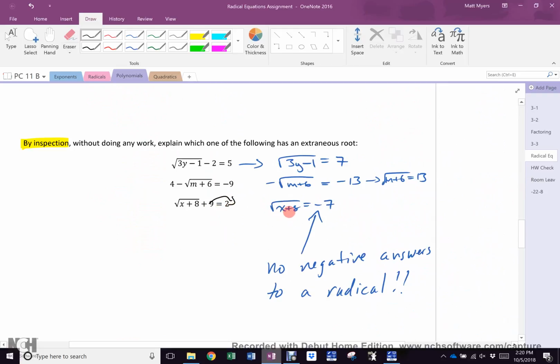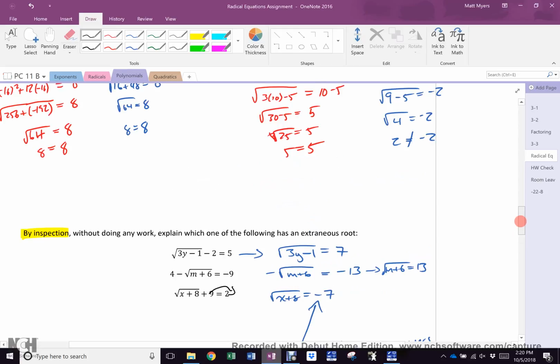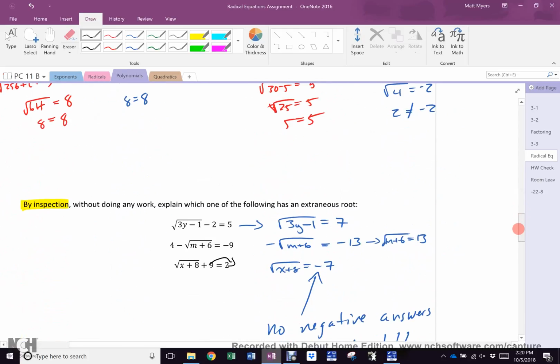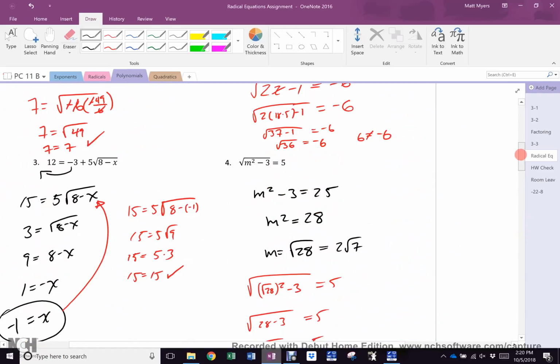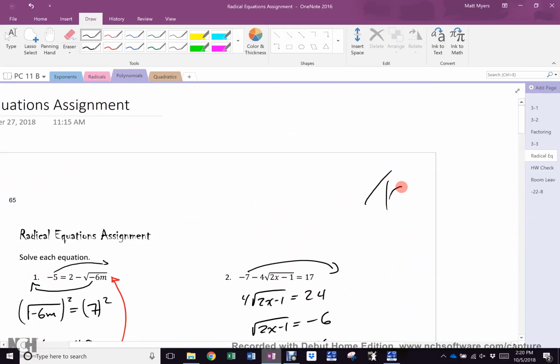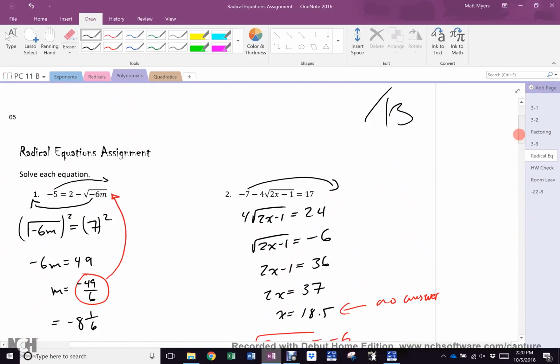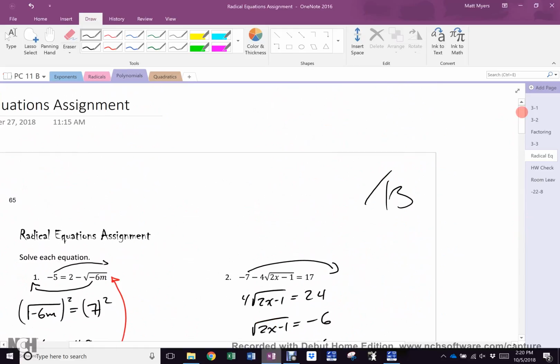Can the answer to any radical question be negative? No. This one fools people, Lucas, because they bring that 4 over and they see -13, but they forget there's a negative right there. Now, every question was worth 2, so that's out of 12, except the last one, which is worth 1, it's out of 13. Give yourself a mark out of 13. And I'll get that mark from you on Tuesday.